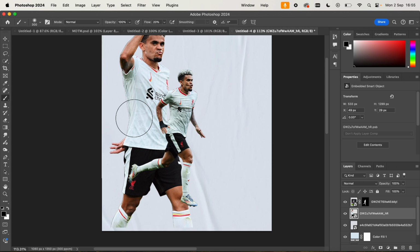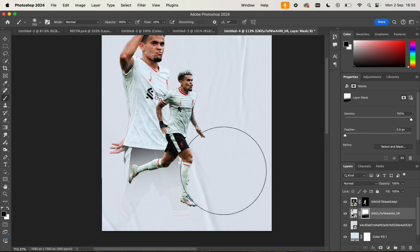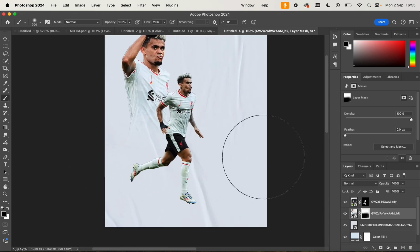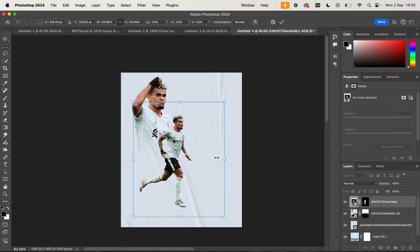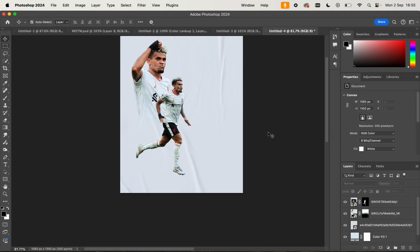Now he's a smart object, you can edit him directly. Nothing else comes into the equation. And now we just go to mask again. So we've masked him again, but without the original background. So now we just paint out, and then, oh no, I made a mistake. He's back, but no background. Ta-da, fantastic. So, moving on, I'm just going to fade him out, as simple as that. And I might make him a tad bigger. And then this Diaz is literally just going to be there. I'm going to tilt him down a little bit. Just like that. So, boom.